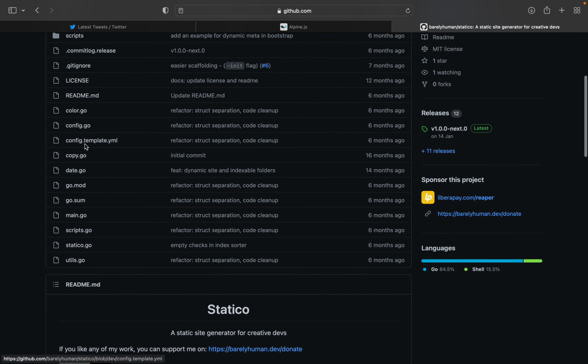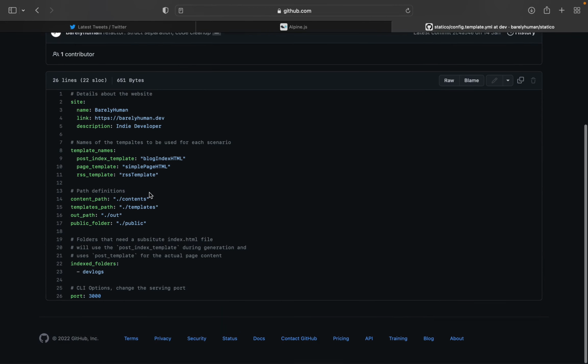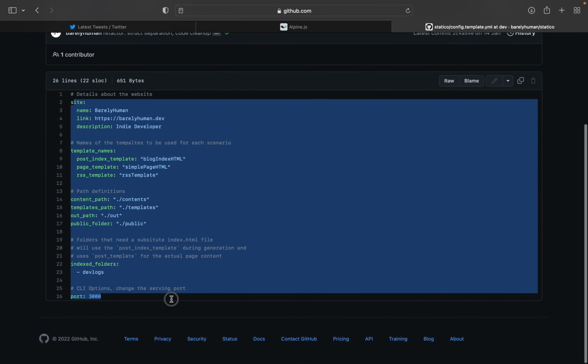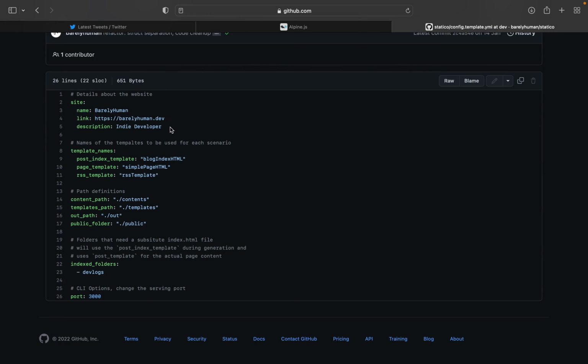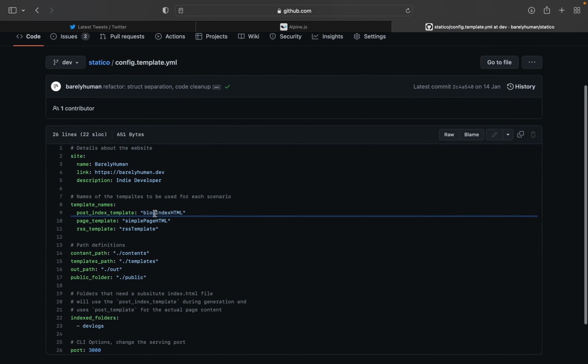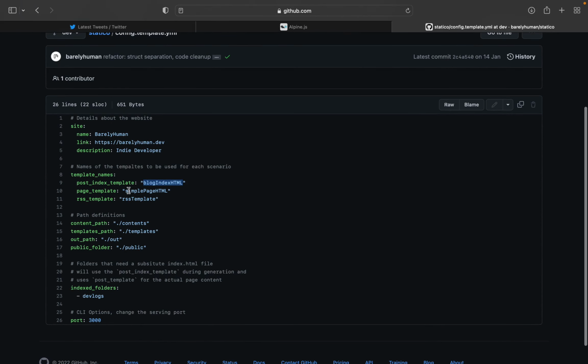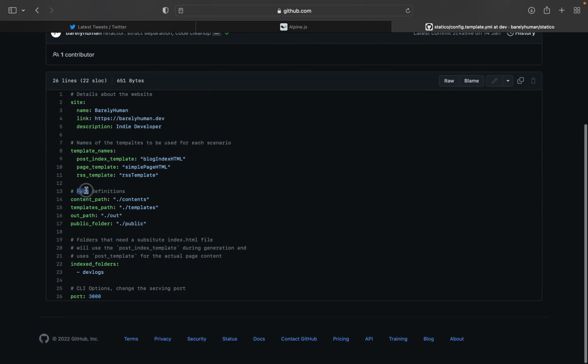the whole point of Statico was to be able to work with this specific definition. So you tell it what the site is supposed to have, so this becomes your metadata. Second, you'd have your templates defined, so basically you would define the template names over here, and you would define these as HTML files or Go language templates in the templates directory, or views directory, whatever you want to put it into. The same thing would be defined in the part definition.